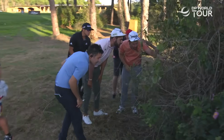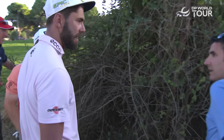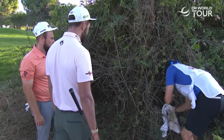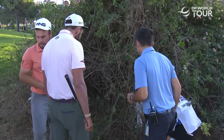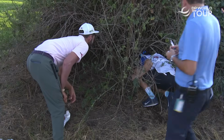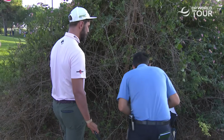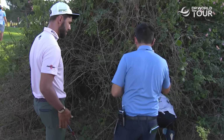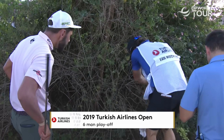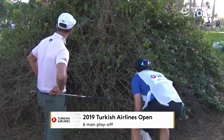No, certainly. Don't think they've got to call them through. Watch, I saw a type of this ball. You can see the ball. Does anyone have a push now? Can I see? I don't know if I'm allowed to use it. Yes, you are allowed to use it to identify. Yeah, that's it. Danny Willett did earlier this week when he lost his ball up in the tree on 13 fairway. They found the ball. It's 100% Rangefinder. It's the blue line with the red dot. No, we just need to identify it. It's 100% it. Okay, you might as well pull it out. You're not going to be playing it from there, other than measuring. You heard the caddy, 100%. They've found the ball.